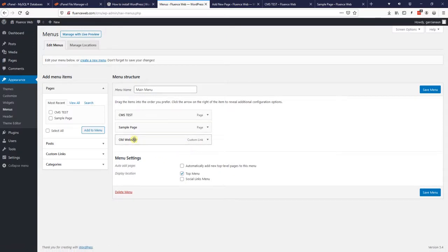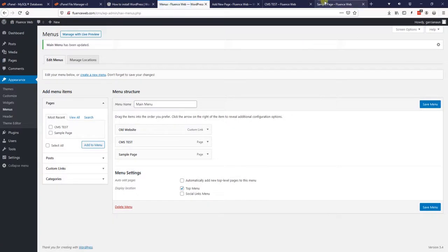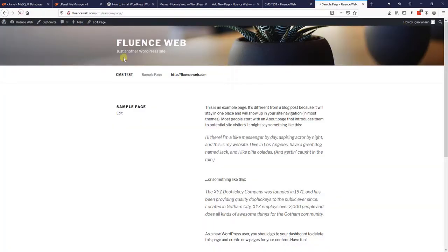If I fix it, so let's say I want to make my old website be first, you simply just drag and drop. Save it. Refresh. Now we have the old website first, CMS, and sample page.